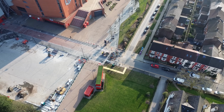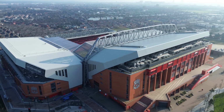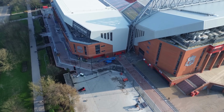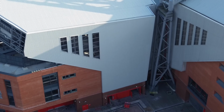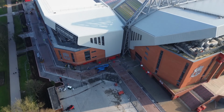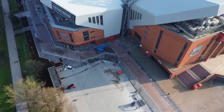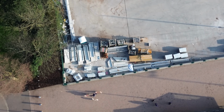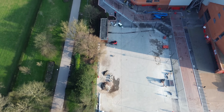And as you saw, they were just doing some of the curbstones, and they were just edging it off, making it a bit level so it would fit in place. So yeah, I spoke to a couple of the guys, and they reckon it's another day or two to go, and then that's done. It's good to finally see the cladding done at the front of Anfield Road stand. Now we just await the big sections there, but there's some little bits to be done still on the other side of Anfield Road, SKD's stand side. There's definitely no changes in the tier sections, but I will have a look at the end of the video, just a quick glance.